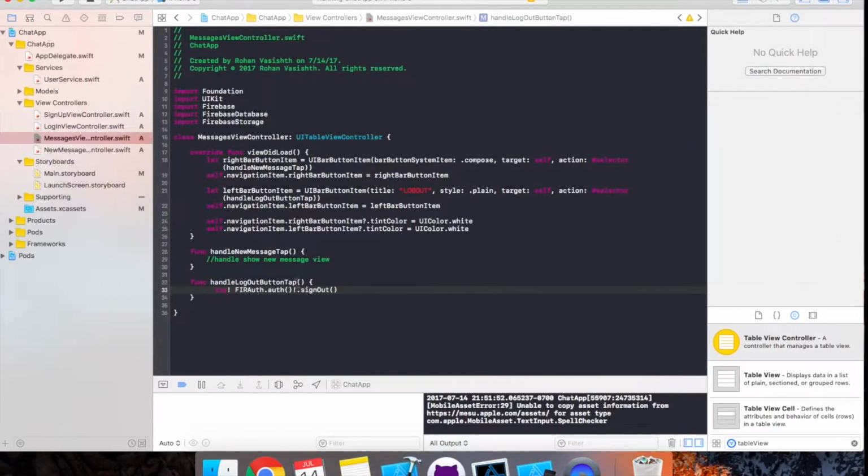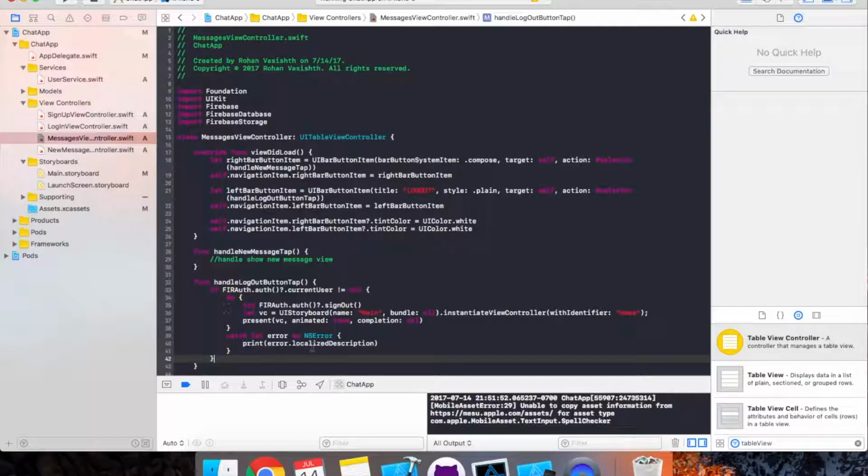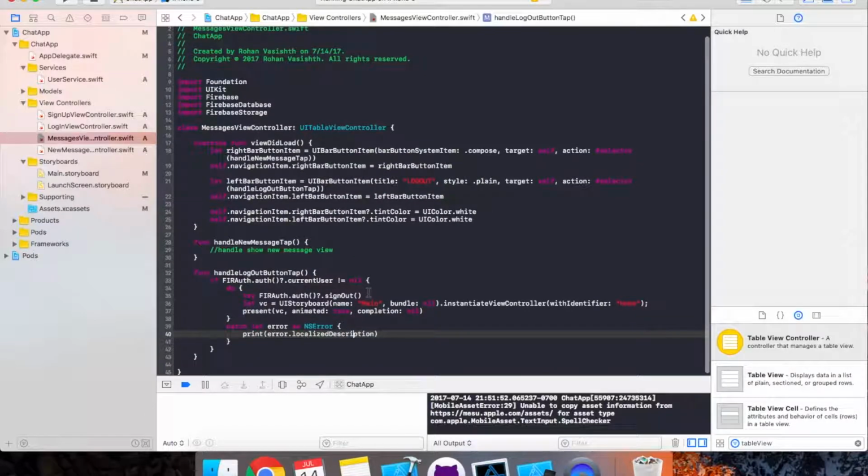So before ever logging the user out, we actually want to check if there is a user to log out. And if you don't do this, it might crash, right? And we don't want anything to be crashing. So it still has the same line, try for auth, and that's the main line. But we also have this present VC, which will actually present a view controller once the user is logged out. So ideally, we want this to be our home view controller.